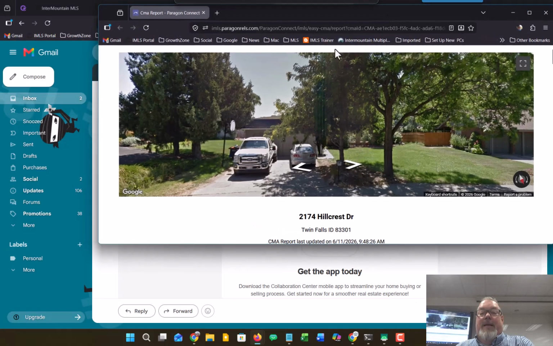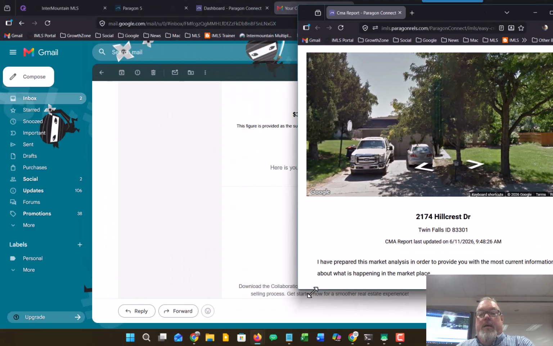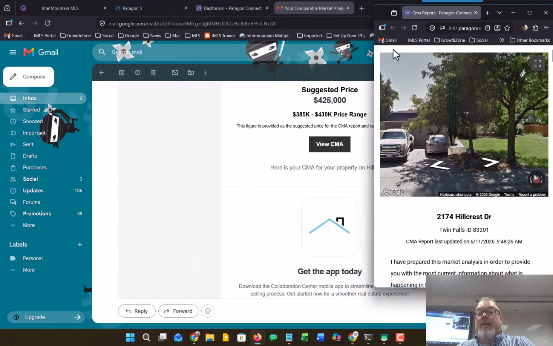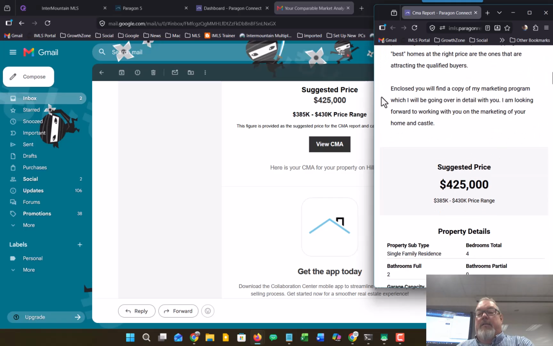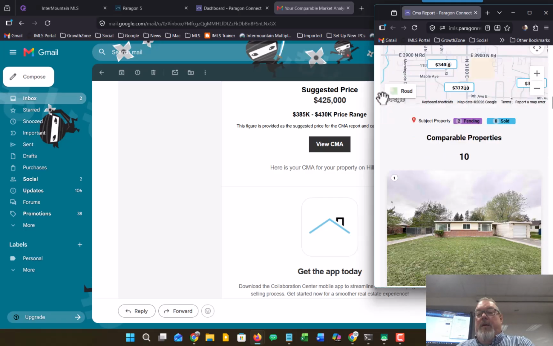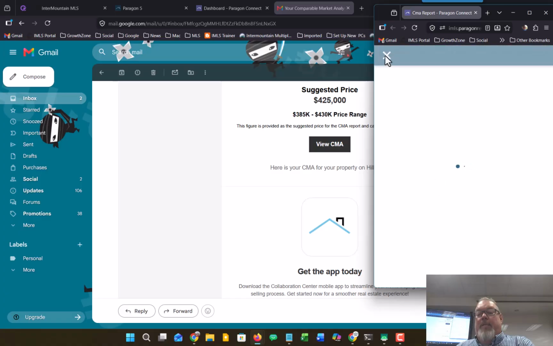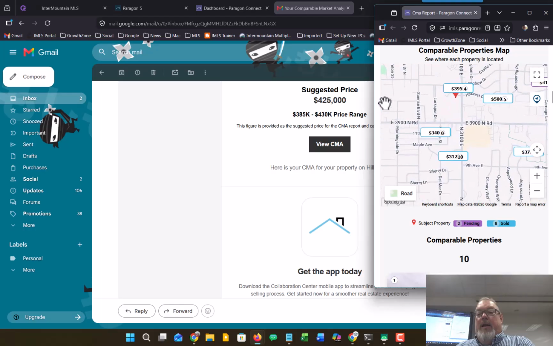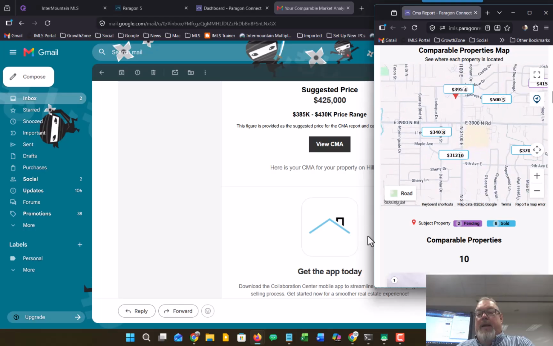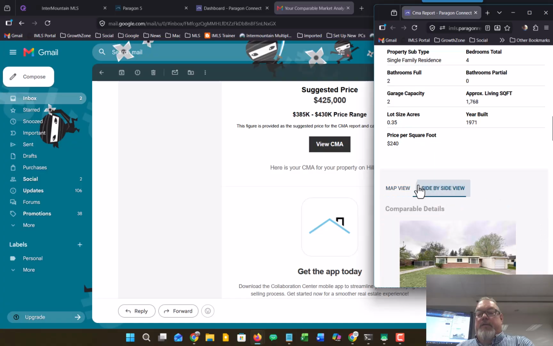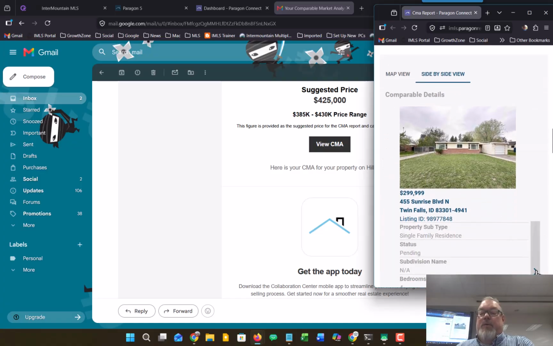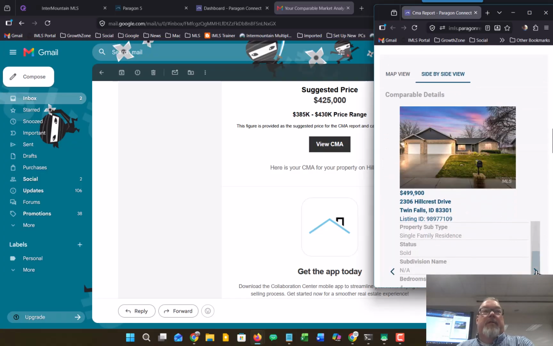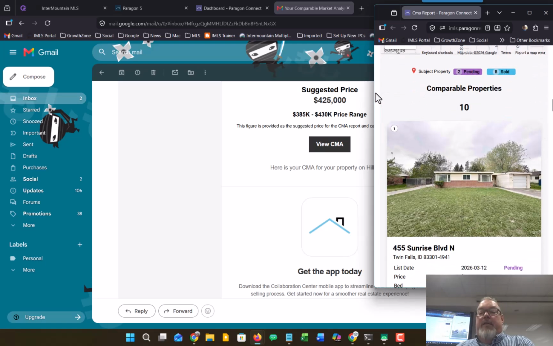So if I make this screen a little smaller here, let's say they're on their mobile device. This is what it looks like. So they can still go here, view the properties, click on a property to enlarge it and see the data. They can come here and zoom in or out on that. They can do the side-by-side view. Now, the side-by-side view is just one property at a time, because, of course, they're on a phone. But they can still see everything.